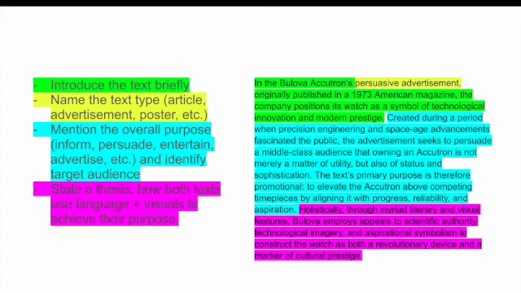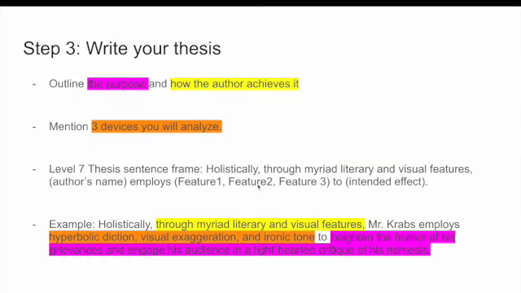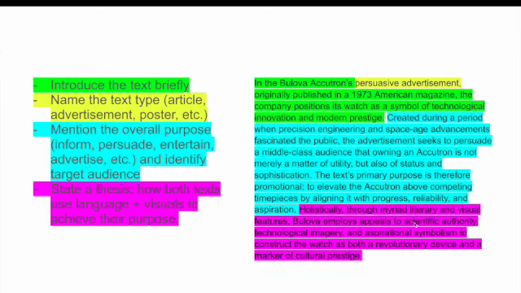And lastly, when stating the thesis, we're looking at 3 things. So we're looking at the purpose and how the author achieves it, and the 3 literary devices. So the 3 literary devices are appeals to scientific authority, that's logos, technological imagery, and aspirational symbolism. So these are my 3 literary devices.